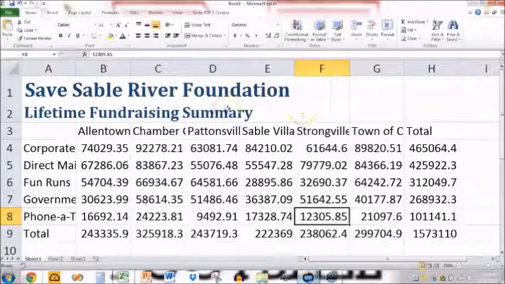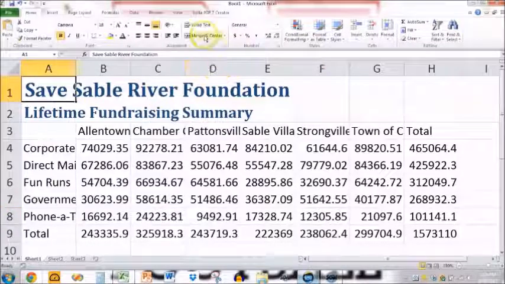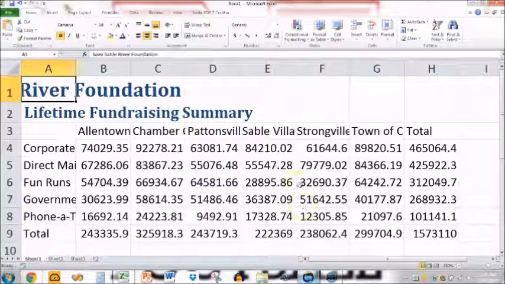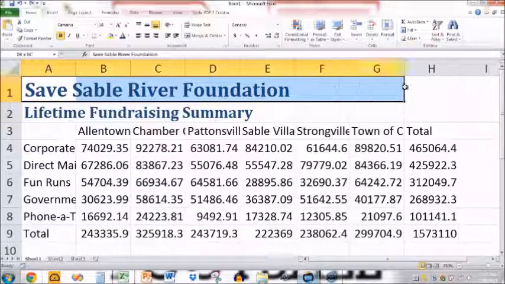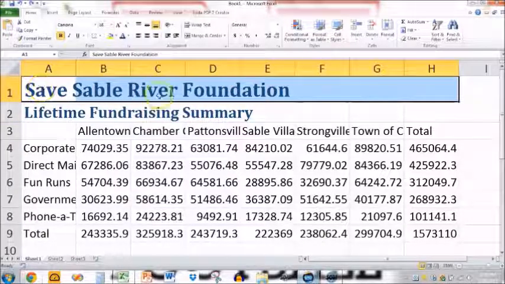There's going to be a handful of you that are going to do this instead, and it will look like that. That is wrong, okay? Because if you notice, well, you've only got one cell selected, right? You've got to select the whole range. So A1 through H1, and only do one at a time. Don't try to do both because it will actually combine them.